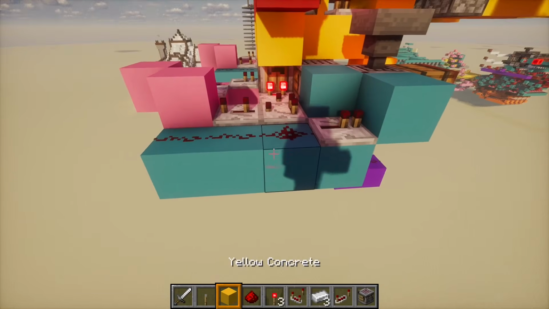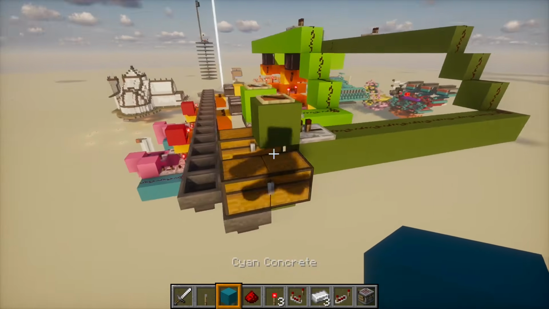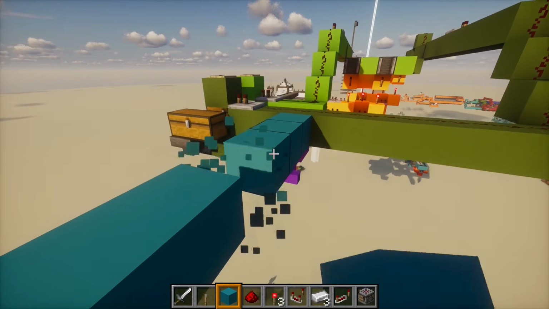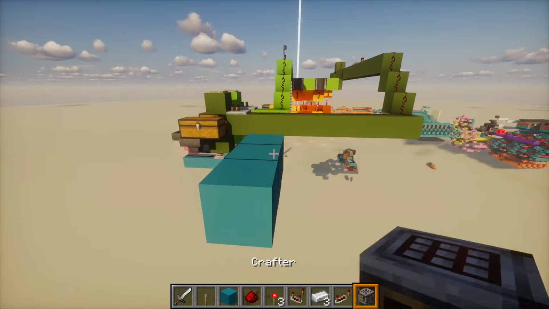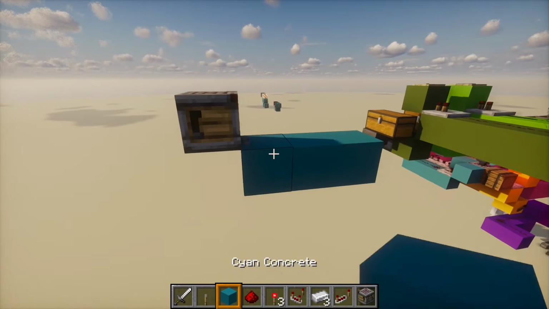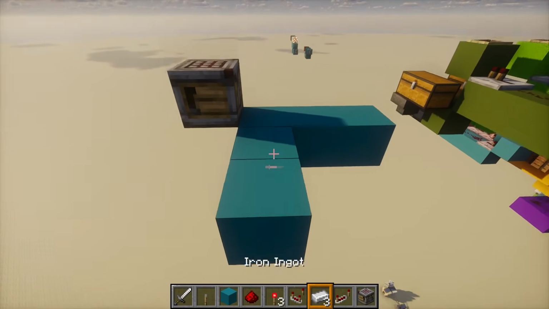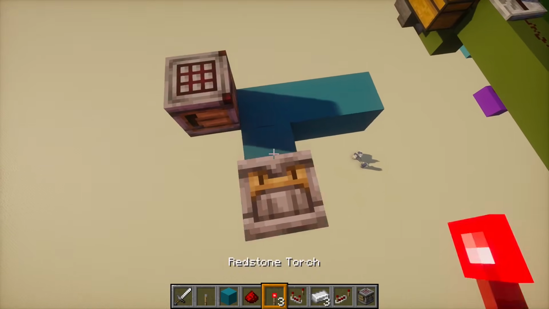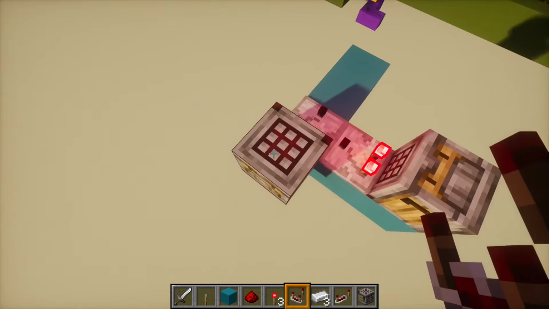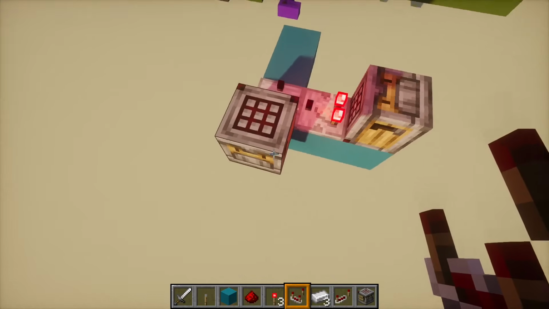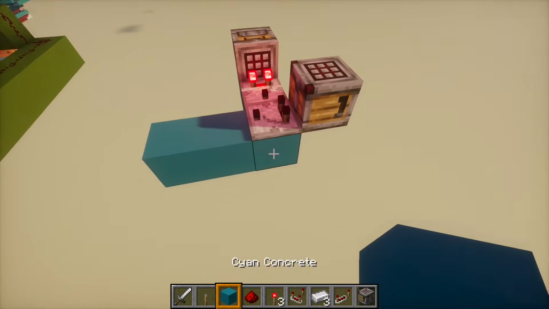So, one of the things that we've talked about a little bit before is crafters. They're new and we love them. They allow us to automate some stuff. And we've talked about sort of the bare minimum basics on crafters up to this point. You can take a second crafter and lead it into the comparator output of the crafter you're using, and make a system that will only activate when this is completely full.